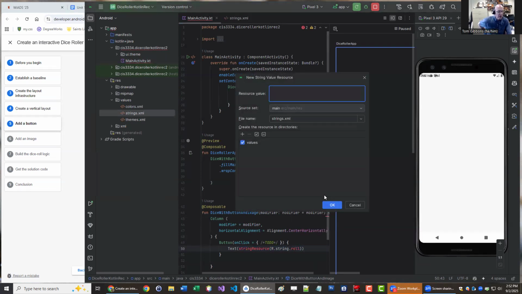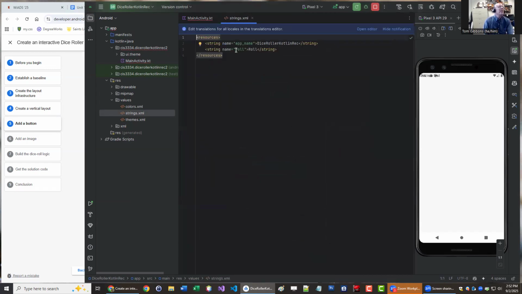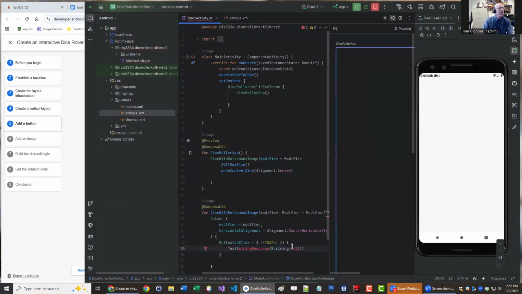So what text do I want it to say? I want it to say roll, because that's what the button will say. So it'll be displaying that, and create that. So now it's added a string called roll with a lowercase r, and the actual string is capital R Roll.